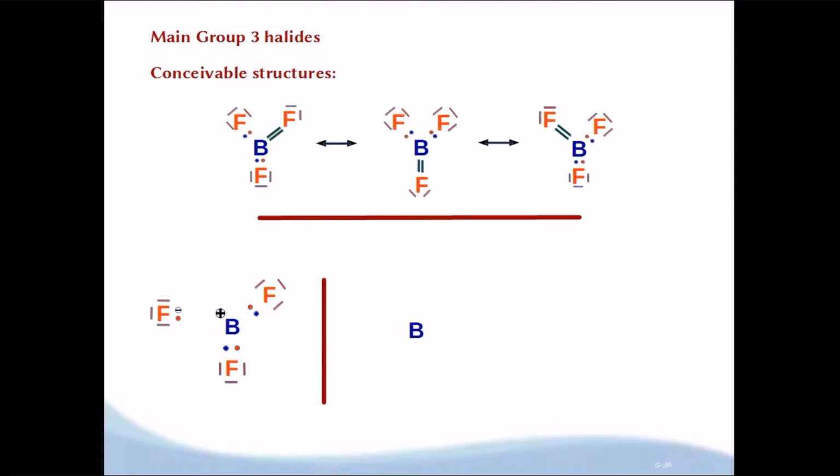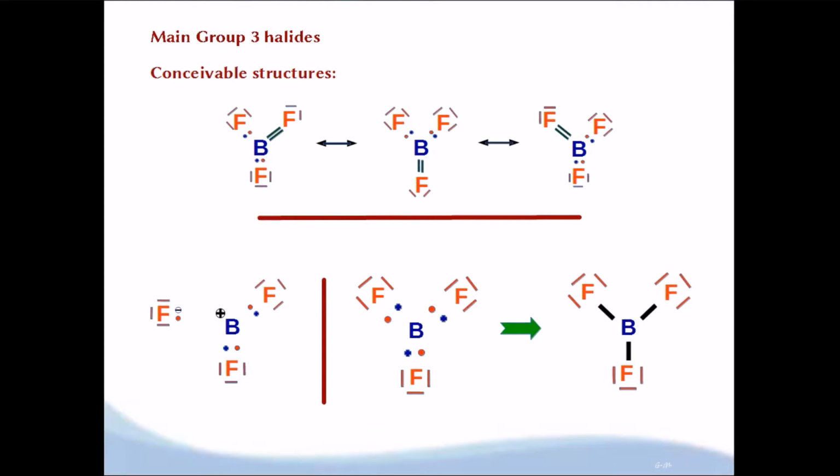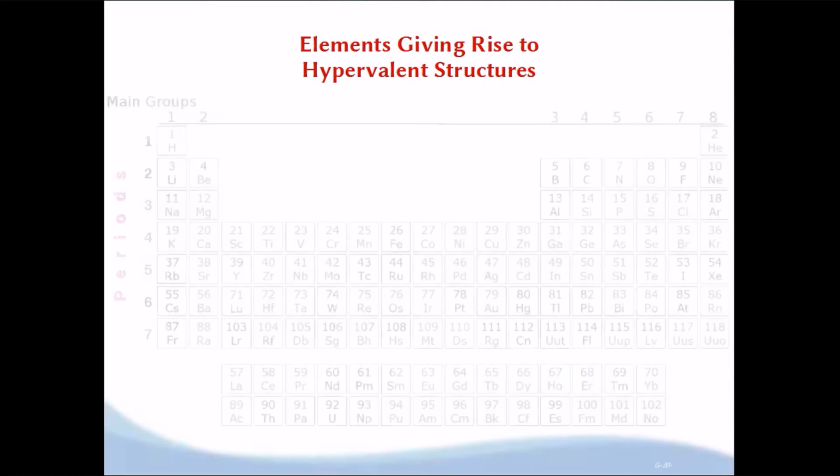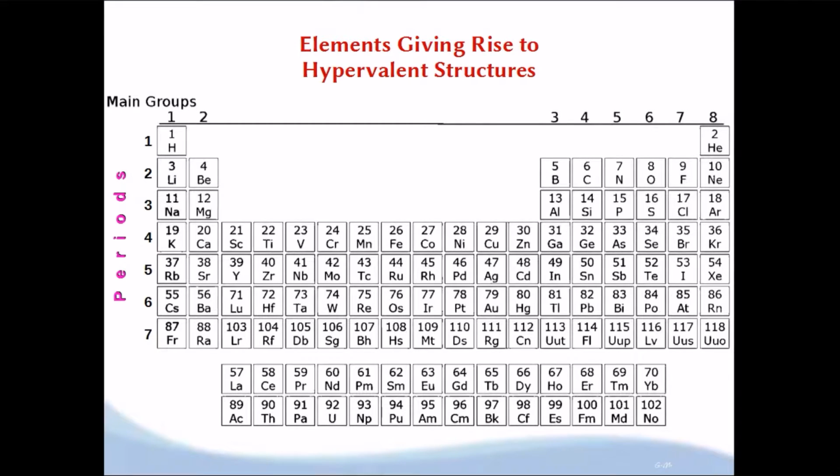Thus, after developing the Lewis structure as usual, we end up with this structure, and after drawing lines for the bonding electron pairs, we see clearly that the fluorines feature octets whereas boron remains electron deficient with only 6 bonding electrons. Before I talk about hypervalent species, let me give you an idea where you can find the elements giving rise to hypervalent structures. In the periodic system of elements, you will find them lower than period 3 and especially on the right-hand side of the periodic system as indicated.